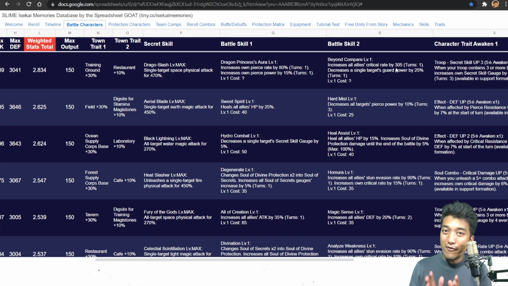She's already dealing very heavy nuke burst damage on a single character, hitting like a truck, and on top of that, she's going to deal critical damage with a very high frequency. That is really awesome, like a cherry on top. This is really good, man. Decreases a single target's guard power by 25% as well, which is even better, so that you can have no problem at all in squashing an enemy to the ground, especially the boss enemies.